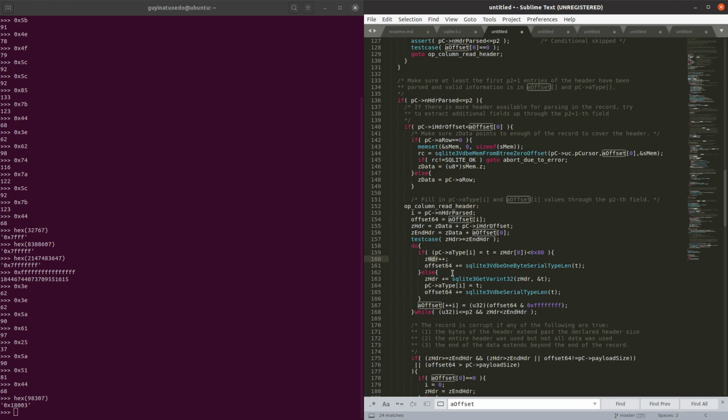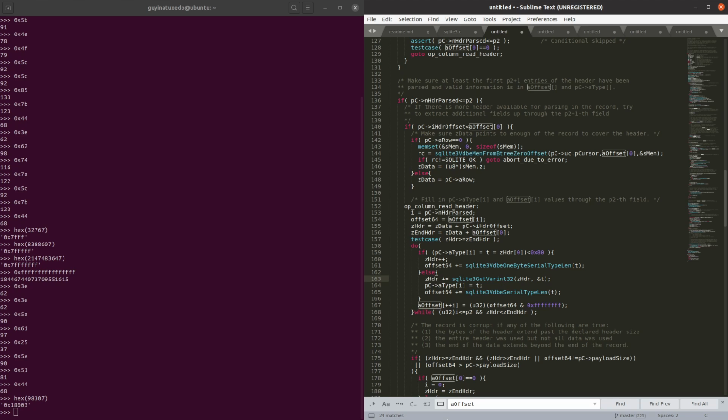If it's a string, then it gets whatever the size of the string type is, which is calculated via this function call right here. Offset 64, this will store the offset for whatever it is. Note that it increments, and the aOffset value is set equal to whatever is calculated from that. This right here is for string values. This right here is for integer values from what I can tell.